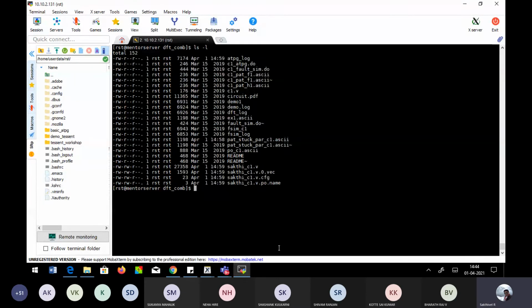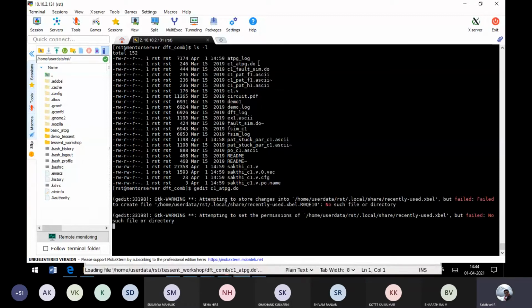So if you want to know what is there in that do file, let's open that also. C1 underscore, but whether it will get open. This failed to open this do file.